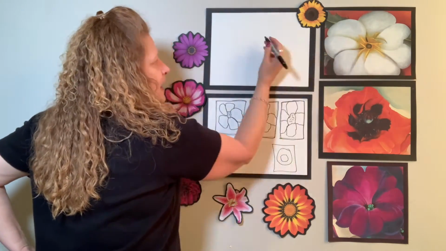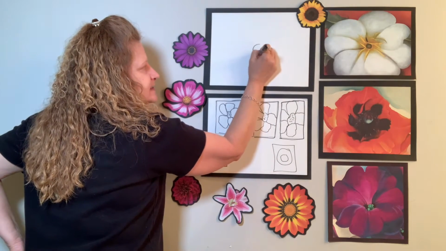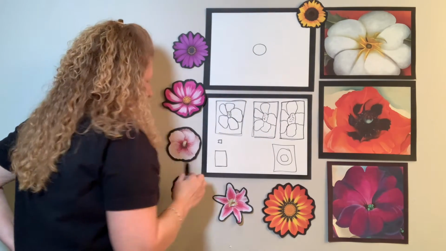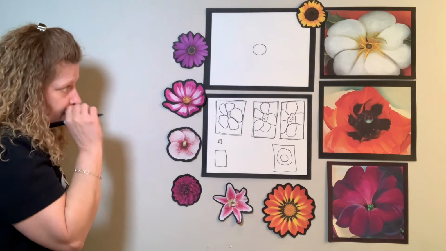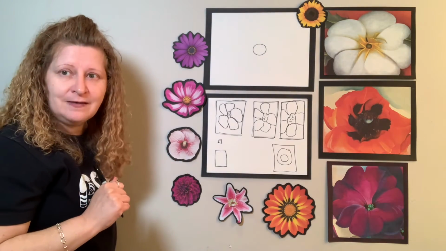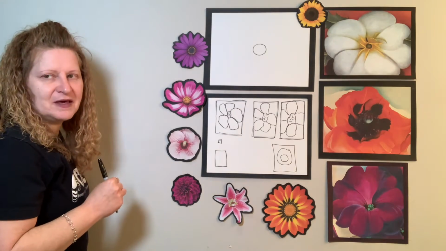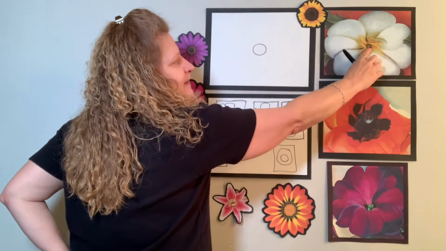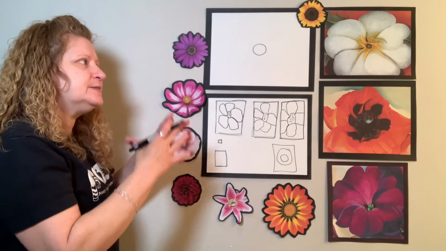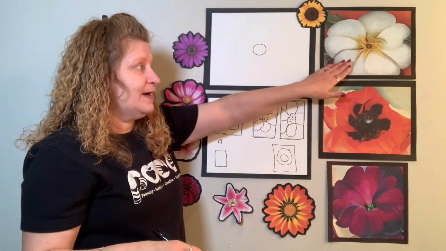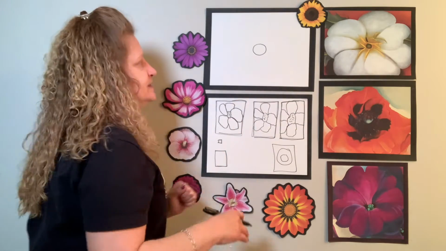And in the middle, I need to have a circle. Now yours may not have a circle. It may be like this one or maybe even like this one. Because remember, the good thing today, our flowers can be different. You can pick the one that you want. So I'm drawing the middle, and I drew it kind of large because remember, I want it to be big. Now, my flower is going to be bigger than this picture today.